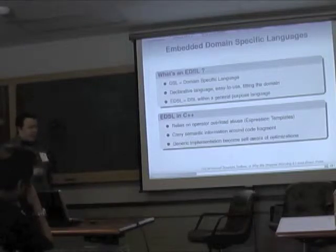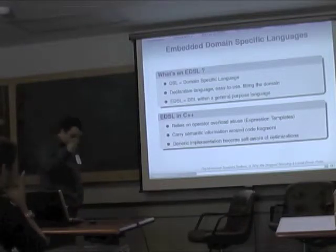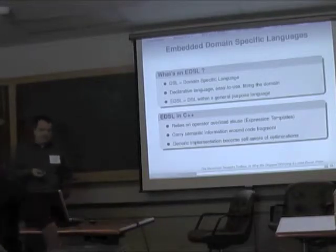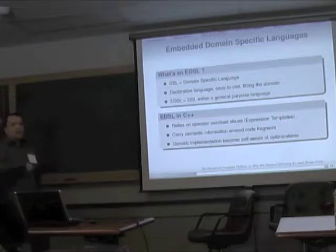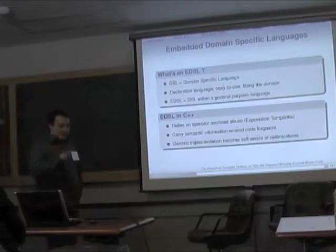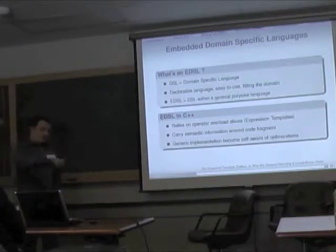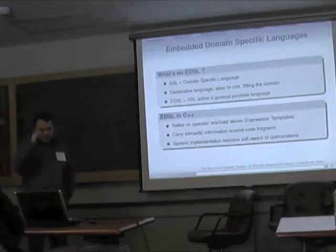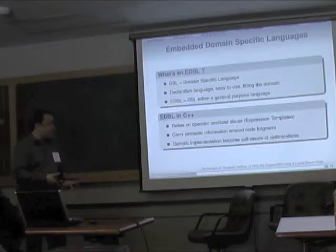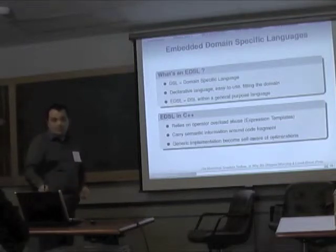Doing that, the expression template can carry information about what kind of computation I am doing, on a table or a matrix or a polynomial or whatever, and what kind of optimization this expression is asked to support. We get this down to the lowest level, and at each level of the code generation we can look at what we are doing right now and take the correct decision in terms of implementation.